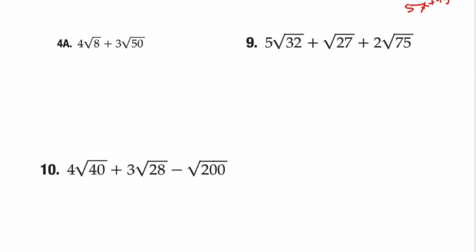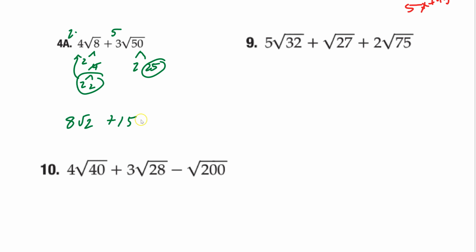So let's break them down. I've got to break down 8 first. Remember, it's 2 and 4, and then 2 and 2. So you get a pair, it comes out. Remember, when there's something on the outside of it, you multiply. So it's 4 times 2, so 8 rad 2. A pair of 2's makes the 2 on the outside. There's a 2 left over. 50, that's 2 times 25. I know the square root of 25 is just 5, so that comes out. There's already 3 there. You multiply them, and you're left with the 2. Now these are exactly the same. You can add them up. 23 rad 2.